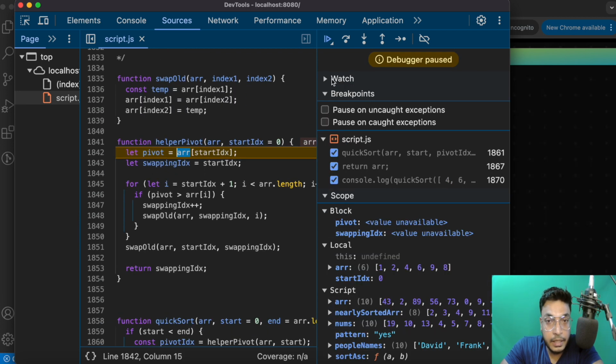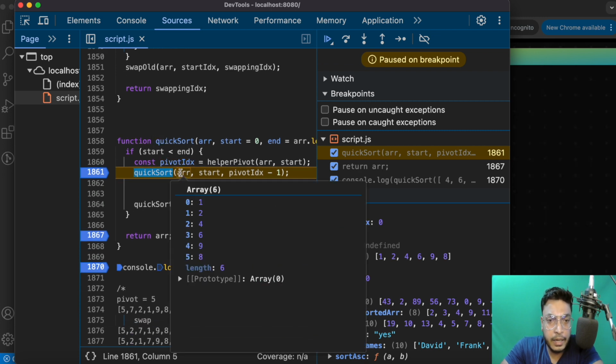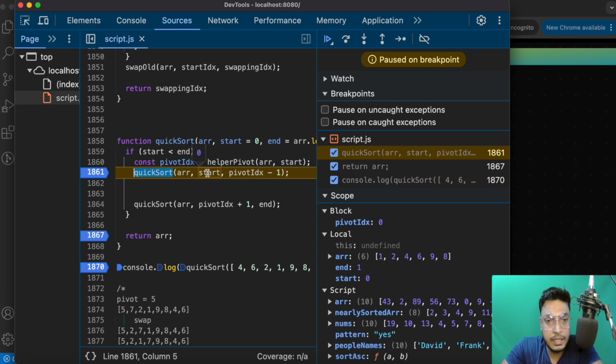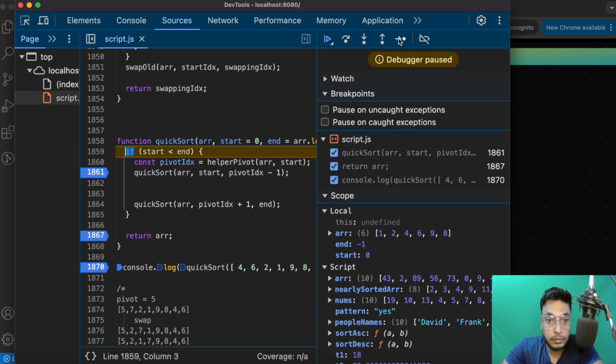Okay, it again went inside this, so let me just quickly play directly. Okay, so now pivot index is 0, our array is again the same, start index is 0, pivot index 0 minus 1, this condition is going to fail again, right? Since the pivot index is 0, start and end are going to be 0 only, right? So 0 minus 1, this one is going to be minus 1, if I'm not wrong. So now the start is 0, end is minus 1. So it is not satisfying the condition, right? So what will happen? It will simply return the array, right?